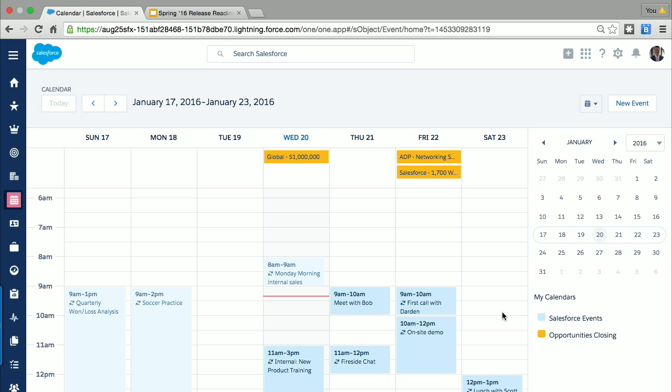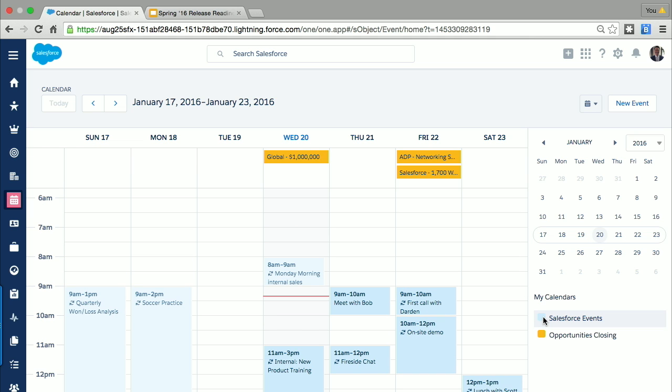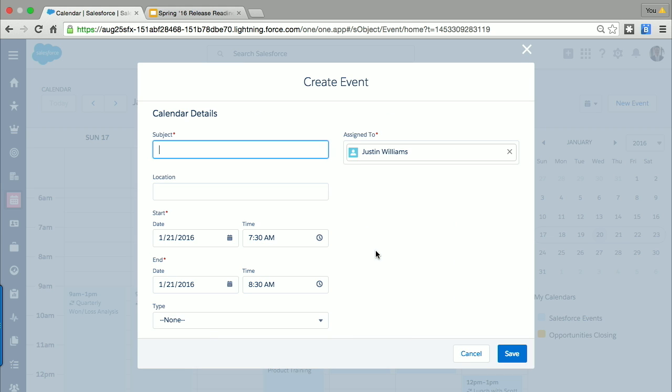So that's really cool. And actually also what you look down here is you'll see these calendars, and you can actually toggle these calendars on and off. And that's something that we will be able to do over time with other calendars as well. So down the road, you'll actually be able to create calendars and add them here, different types of calendars and different types of entities. In terms of those usability enhancements that I was talking about, one of them that we added is a quick double click to be able to add an event.